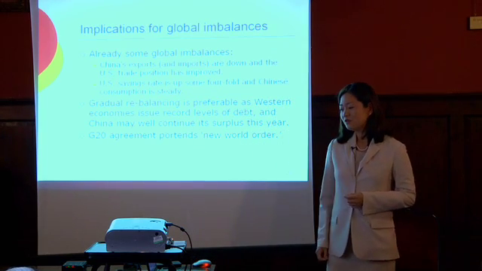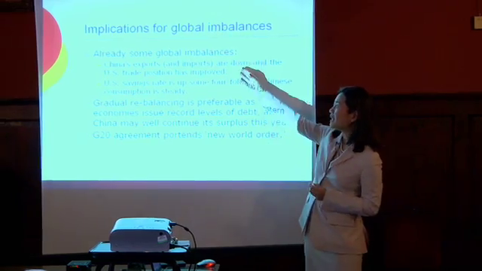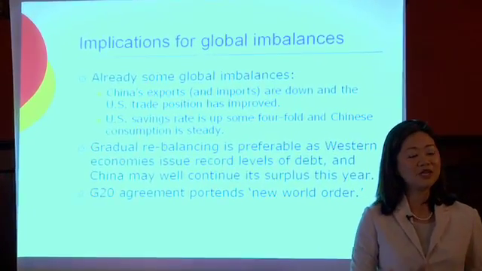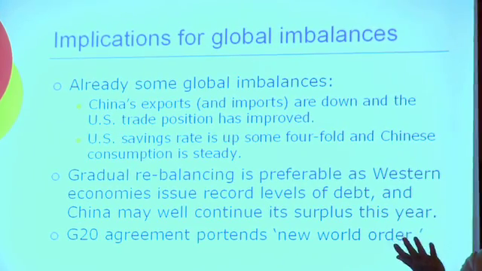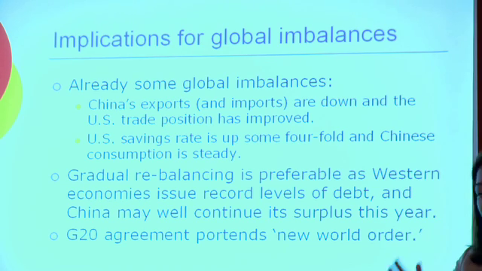So the implications for global imbalances of China's own desires and actions is, let me first say, there's already some rebalancing of the global imbalances. The US, because of the recession, is already consuming less and the savings rate is already up. The US trade deficit is now only 3% of GDP. It's halved in the span of just the past few months. And China, again, its consumption is steady, but as I say, the problems of domestic demand are much more structural. It's government, it's households, it's firms.